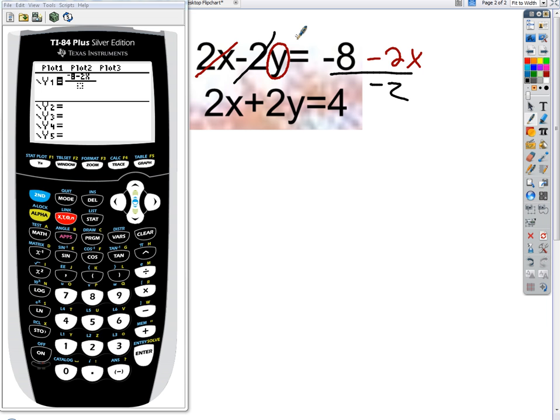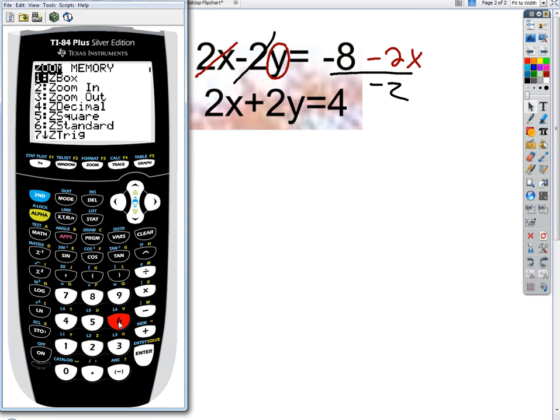On the calculator, that just means I go down to the denominator, put a negative 2 there. That's what it means to divide the whole thing by negative 2, right? I don't have to clean it up. That's it. If I just go zoom 6, there's the line. It doesn't need to be nice and neat, right? All you're doing is just getting the y by itself into the calculator, starting with what you already had on the other side. Okay, what about the bottom equation?